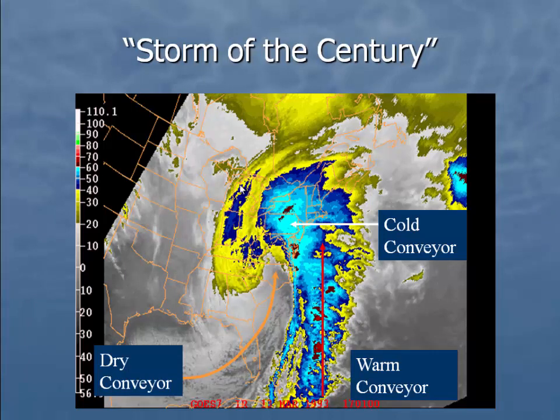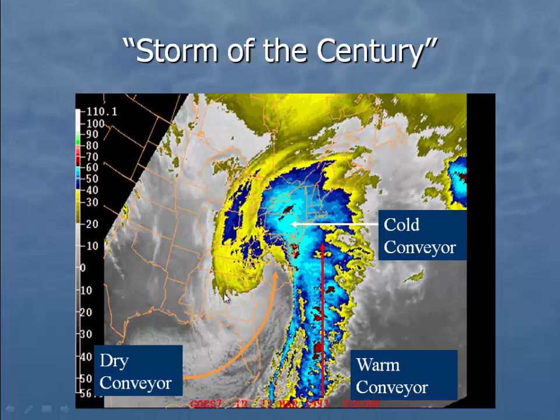This is the storm of the century, which is a storm that happened on March 19th, 1993. Many of you are probably too young to remember the storm of the century. If you do remember it, or you may ask your parents about it, they'll probably recall that the Florida Panhandle had 1.5 feet of snow from this particular storm. There was snow all through Georgia and the Carolinas. There was also a big tornado outbreak the day before in Florida. We had a very large nor'easter type of snow event in the Northeast.